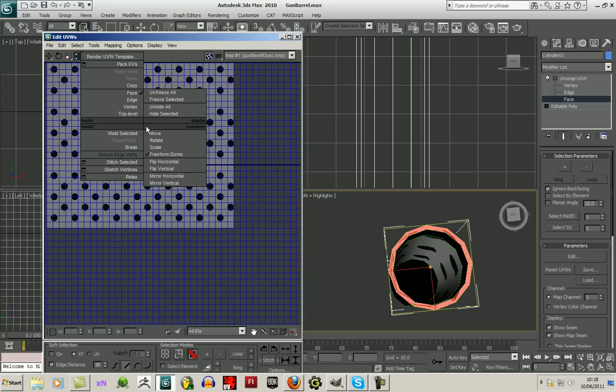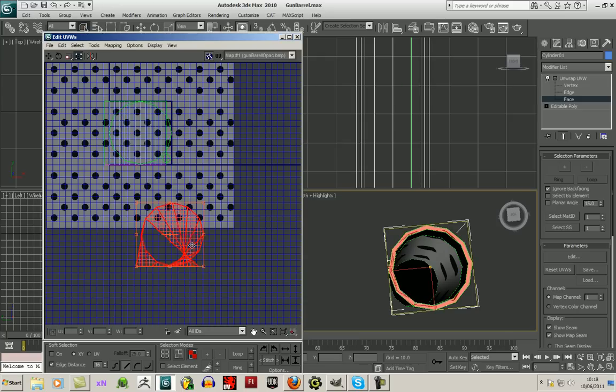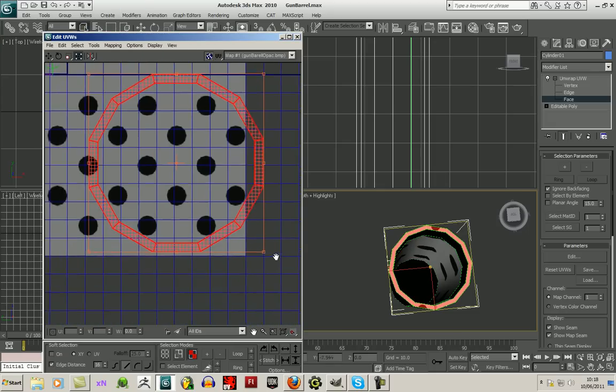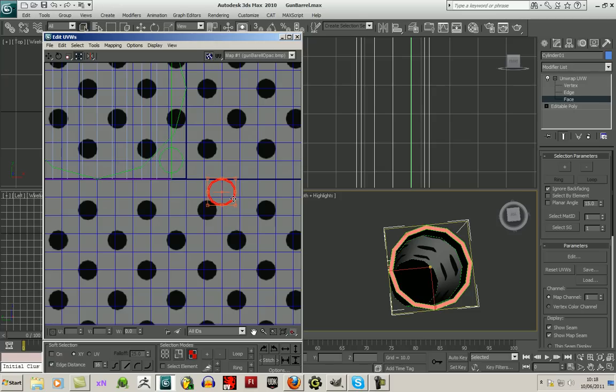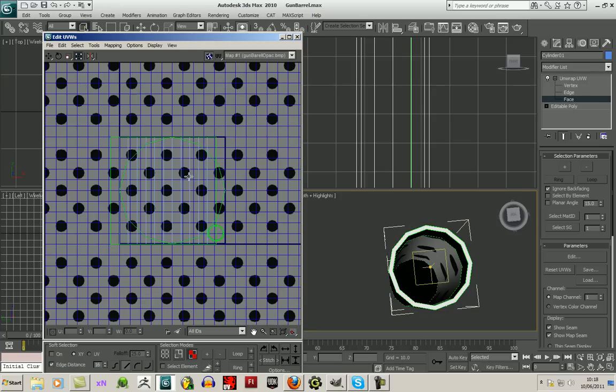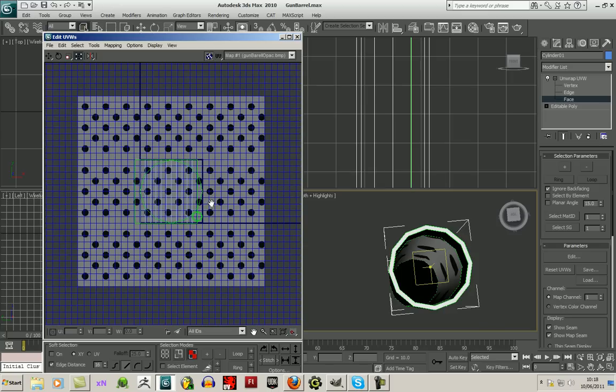And I'll right click and do detach edge verts. I'll actually do a mapping, flatten mapping. That's created that ring. And I'll just pop that there as well. It's not important how they look, you can put them in the right place later on.